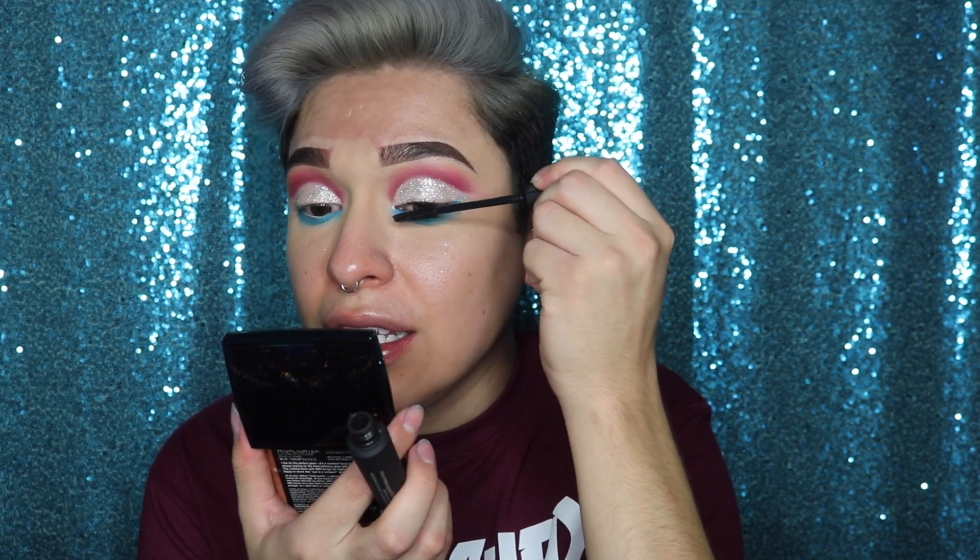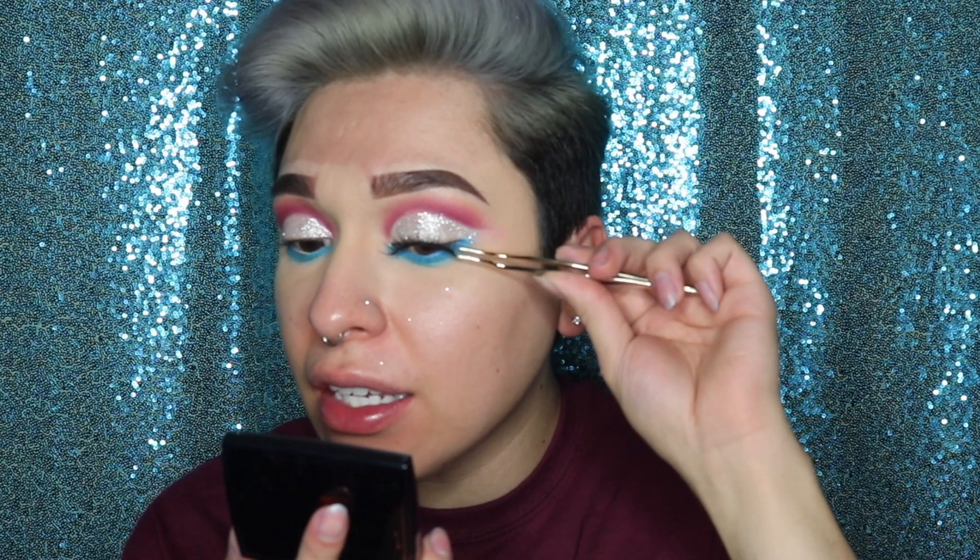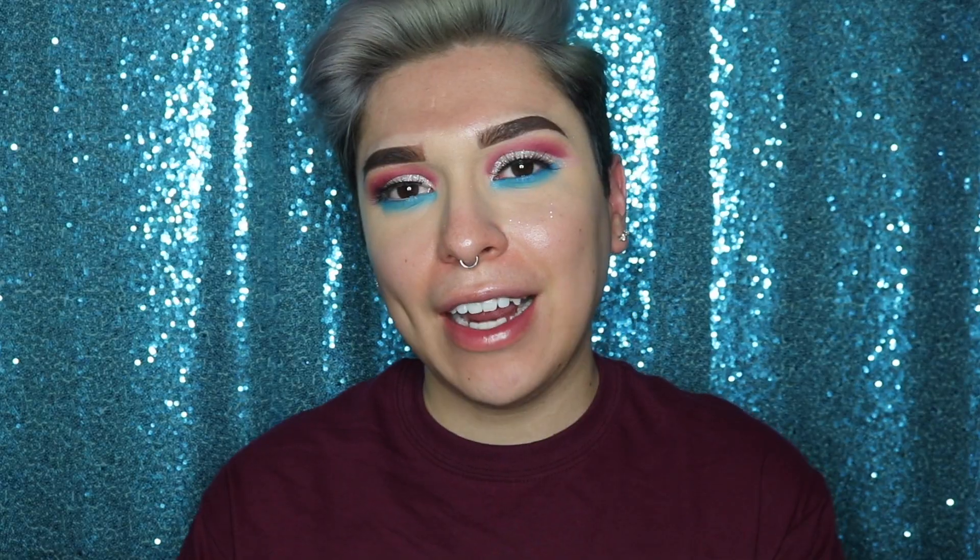The next thing I'm gonna do is add on some lashes and mascara, but first I just gotta curl these lashes to perfection. I'm gonna be taking the Benefit Cosmetics Bad Gal Bang mascara — I'm honestly obsessed with this, it lifts and gives your lashes that naturally yet spidery volume that it deserves. For the lashes today I'm gonna be applying the Morphe lashes in Flirt Alert and carefully place them on. This is how the eyes turned out and I'm really obsessed with the glitter pigments. The lashes could be a little more lifting but overall I really dig this eye look.